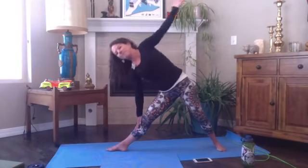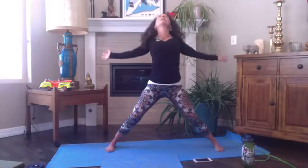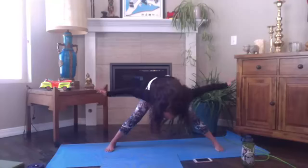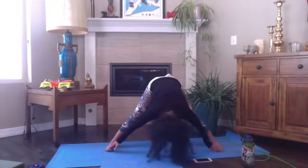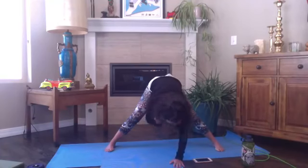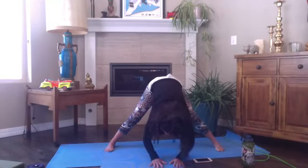And then come on up. Wide-legged forward bend. Turn your feet parallel or even a little bit pigeon-toed. Keep your arms out. Squeeze your shoulder blades together. Lift your heart. Engage your quads here. Engage your core. Bow. And grab onto whatever you want with your hands. Maybe you just put your hands down. A couple of breaths. We're not holding this for 2 minutes.